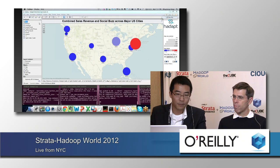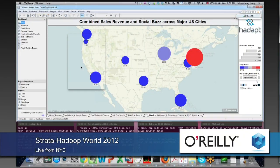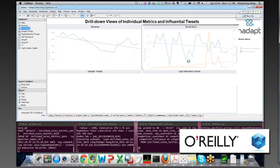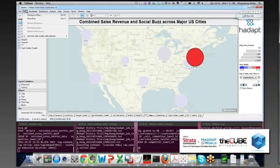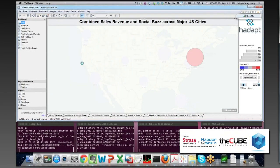So as a business analyst, I can just refresh the dashboard — pay attention to the dashboard being rendered in real time, just a couple of seconds. Now if I want to drill into a specific area, let's say a specific city. I just want to jump in there and point out that that was actually a query going back into Hadoop, getting processed and turned around in real time. A lot of people are used to Hadoop as a batch processing system, but we really brought it forward to something that can handle this sort of interactive, exploratory work.